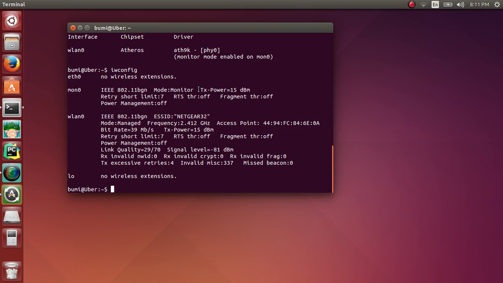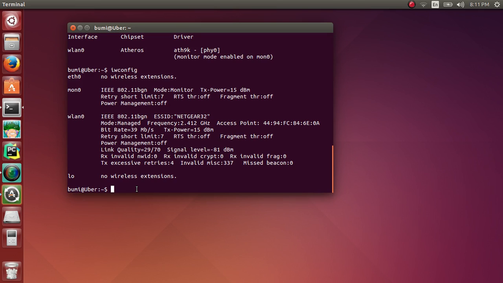Pretty much what this means is that in managed mode, whenever you're surfing the internet and stuff like that, your computer is not just bombarded with packets and information from other sources. But with this one, it actually changes that. This is pretty much the only time you'd ever want your computer in monitor mode, I think. There might be a couple of uses, but for the most part, if you use this interface, it's going to be able to pick up on those packets being sent back and forth.